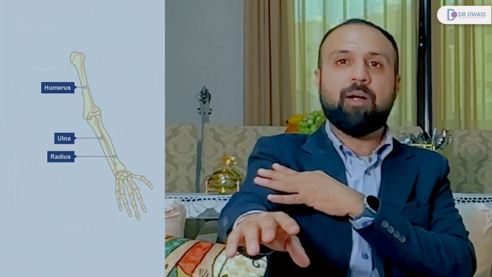Wow, so just for our viewers, there are 3 big bones in your upper limb. So we've got the humerus, the one in the shoulder, and then you've got 2 bones in the forearm, the radius and the ulna. Am I correct, Dr. Sadaf? Yeah, absolutely. And the most common fracture that we're talking about is the distal radius fracture, which is about at the level of the wrist. Exactly. Let me clarify this further, Dr. Owais, that each bone, each long bone has a lower end and an upper end. Right. The lower end is called the distal end.